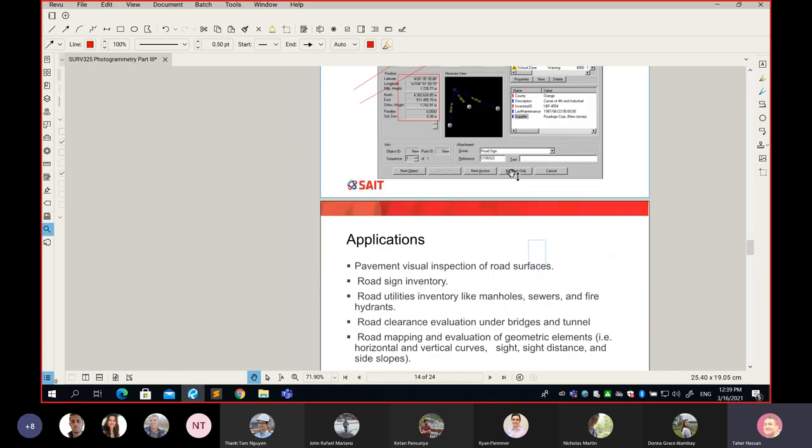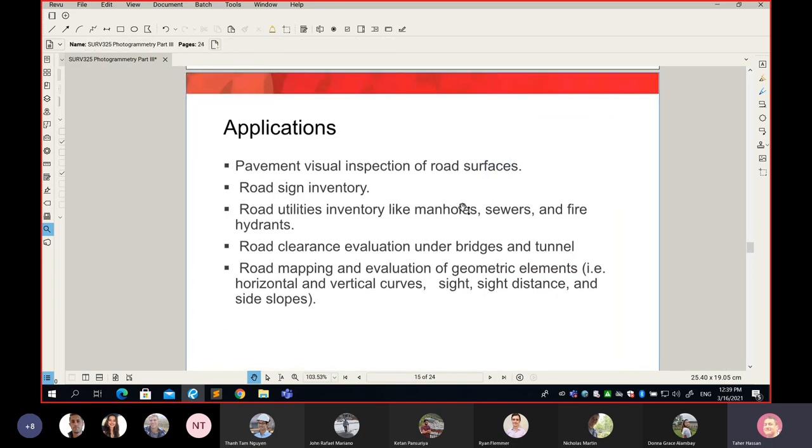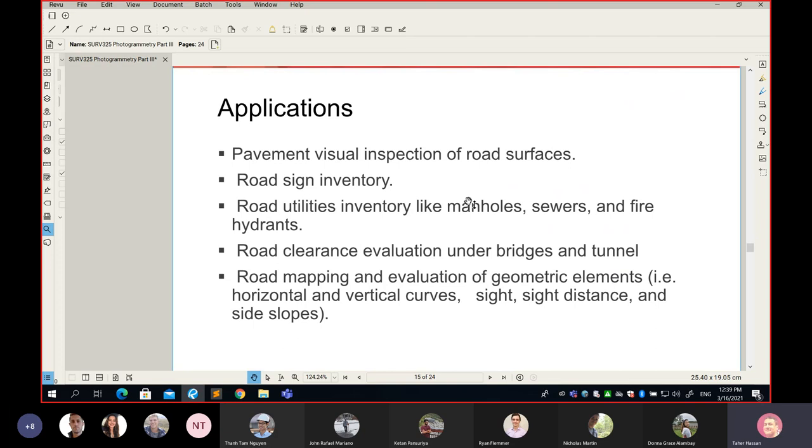Okay, now, let me ask you what this system is good for. So now you've seen the system, and you know some ideas about the system. Here are some applications for the system. Okay, number one is pavement visual inspection. And this is something the City of Calgary will do, I think, on a yearly basis. You see all the time in summer they have the road construction season, huh? All the time they have road closures because simply our weather is very aggressive. Minus 40 in winter, plus 30 in summer, and this causes cracks and problems with our roads.